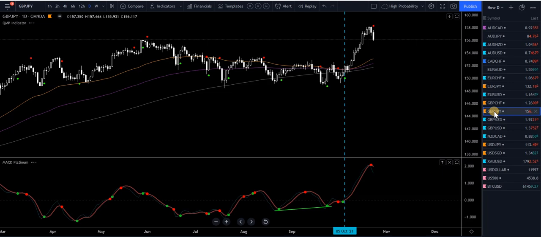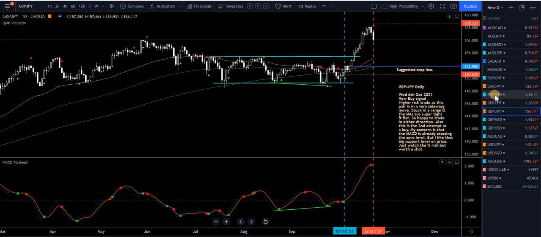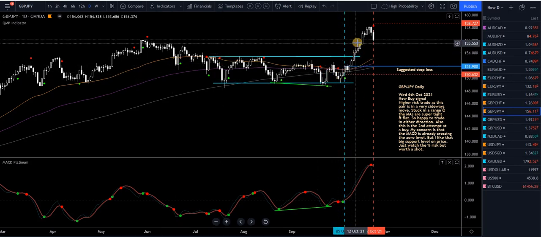Pound yen, another one marked in orange. And I said at the beginning of the video, watch the correlation. We've got a couple of pound pairs and we've got a few yen pairs here. So, the good thing is we took a buy in here. Again, it was range bound. And as I said, with ranges, they eventually break out. So you want to be on them when they do break out, which we're lucky here.